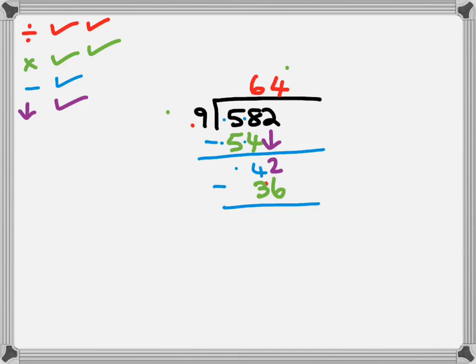So we've got here 2 columns, 2 minus 6 and 4 minus 3. But 2 can't minus 6, so we've got to borrow here. From that 4, it becomes a 3, and this becomes 12. 12 minus 6 is 6, and 3 minus 3 is nothing. Done our minus step. There's nothing more to bring down, which means that 6 is now our remainder.